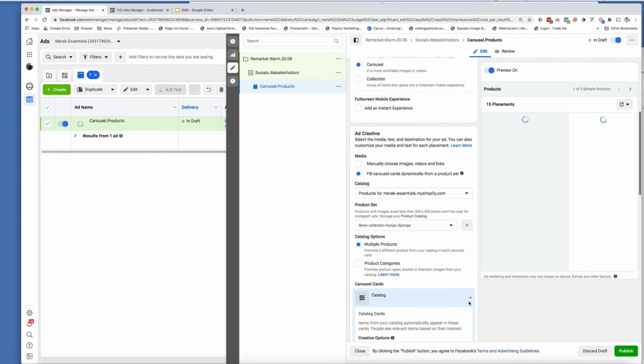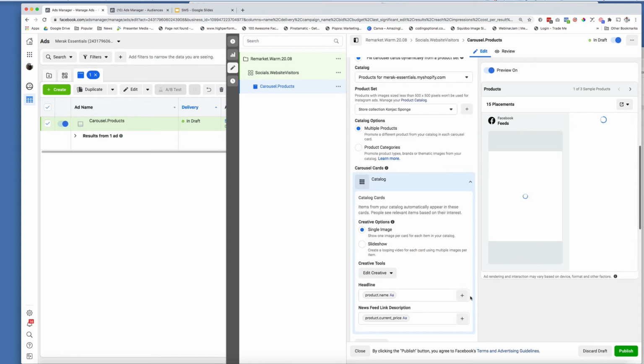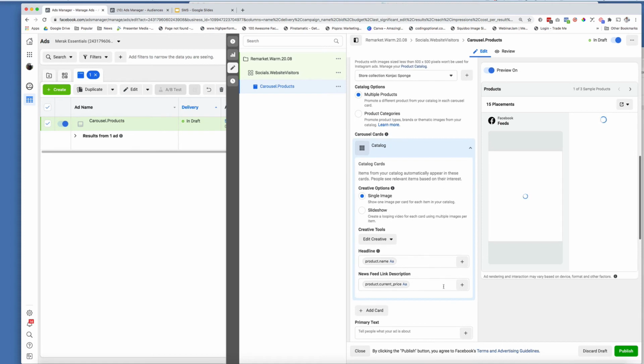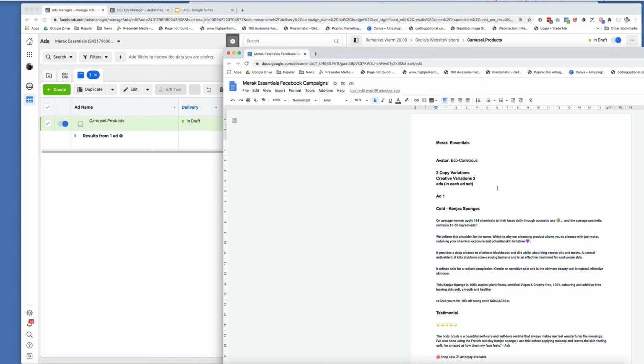And what we're going to do now is come down to where we include our ad copy. So we've already got the product name in there and the product price. Now we want to include our primary text. And over here, it's obviously showing you how your ad looks. Okay, so inside of here is going to be where our ad copy goes. And I already have some ad copy that I created earlier.